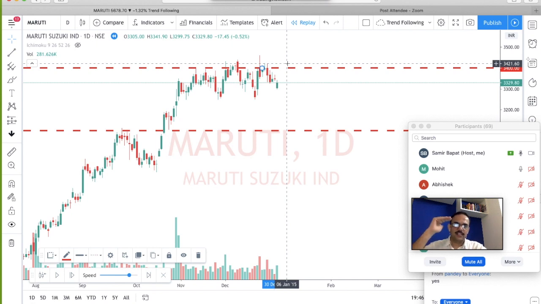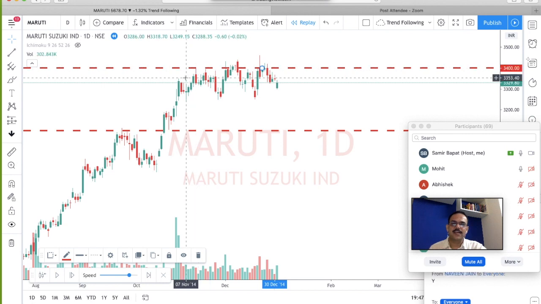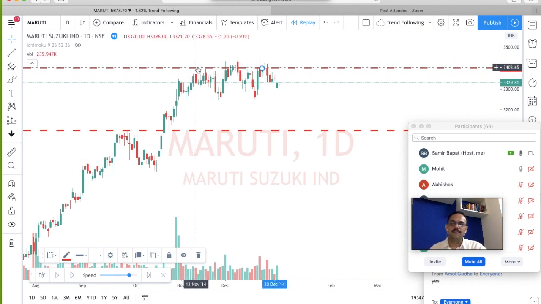If everyone understands how I have come to this line at this point 3400, and how visually everyone is able to identify that it is not able to go up here, struggling to go up, say yes. And we can see it has hit multiple number of times, so we need 3. Okay, great, thank you.